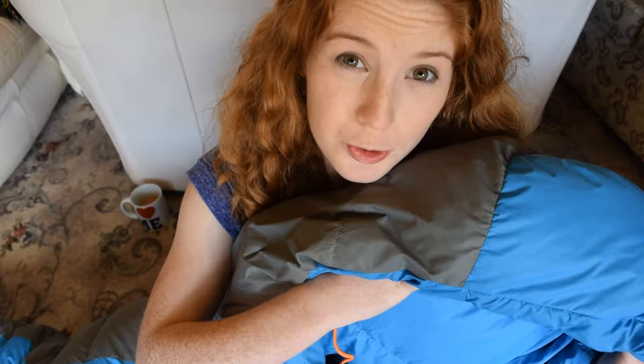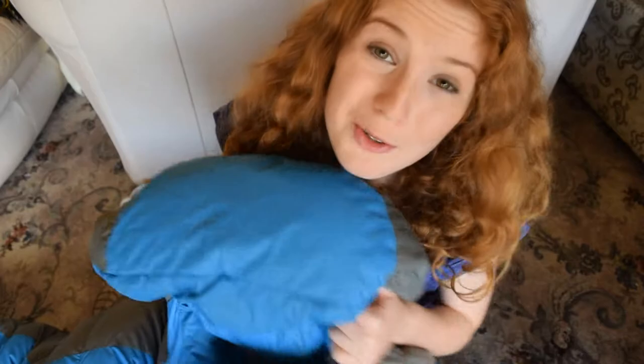It does make it quite difficult to wriggle out of — imagine you're in a one or two person trekking tent trying to wriggle in and out of this. This is what Van Gogh call their 3D hood. It basically means the hood fits over your head and you can tighten it up and really snuggle down so only your nose is poking out. You can tighten and loosen the elastic in the hood and the bottom chin section with two little toggles, getting it nice and snug around your face.